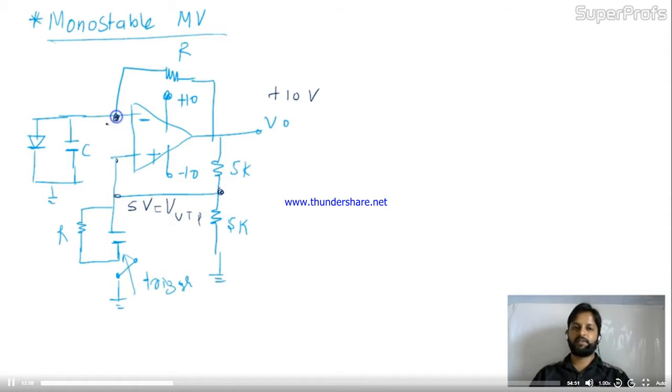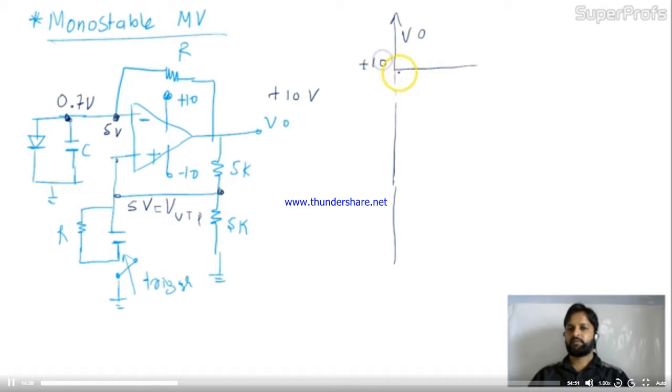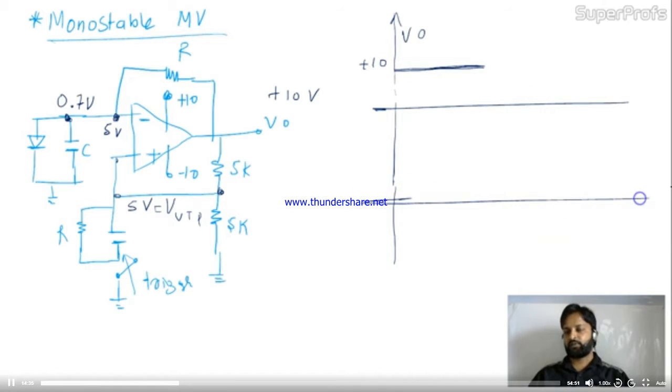Now this 5 volt will come over here. Will the capacitor charge now? No, because in this case the diode becomes forward biased. And if the diode is forward biased, the max voltage that can be sustained over here is 0.7 volt only. The diode drop. So what does it mean? It means that the circuit output is, if your output is continuously +10, so what about your input? Here I'm drawing for this. Your input wave is 0.7 only. Over here you are getting 0.7 only. I'm drawing about this. This will maintain 0.7.